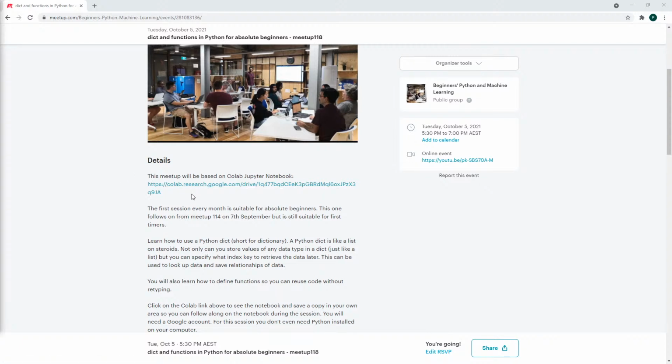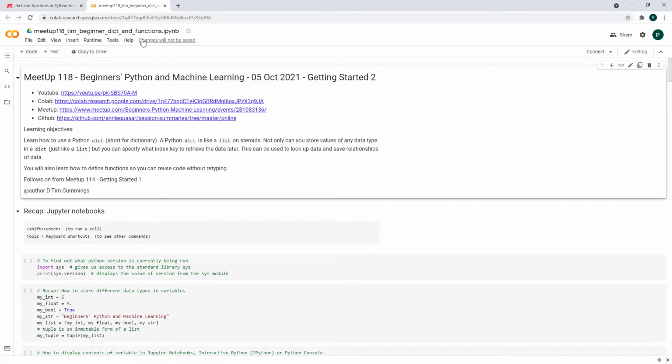You'll need a Google account, but just click on the link either below the YouTube video or in the Meetup. I'll click on this one now, and that will go to Google Colab. You can go there directly, but you won't have this pre-filled file then, and you'll only be able to view it in read-only mode.